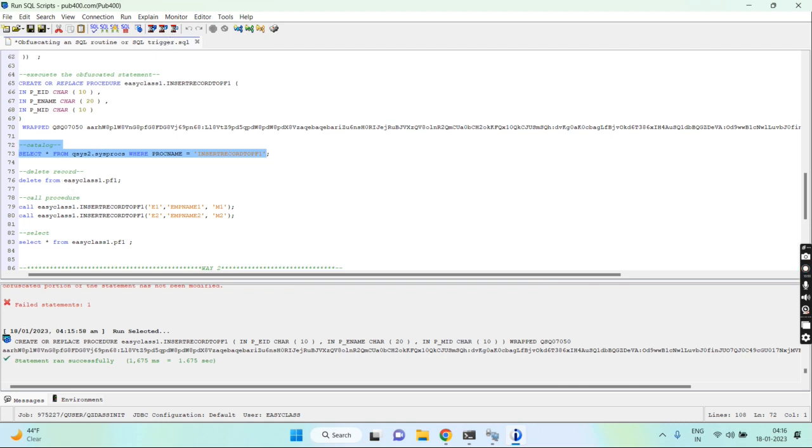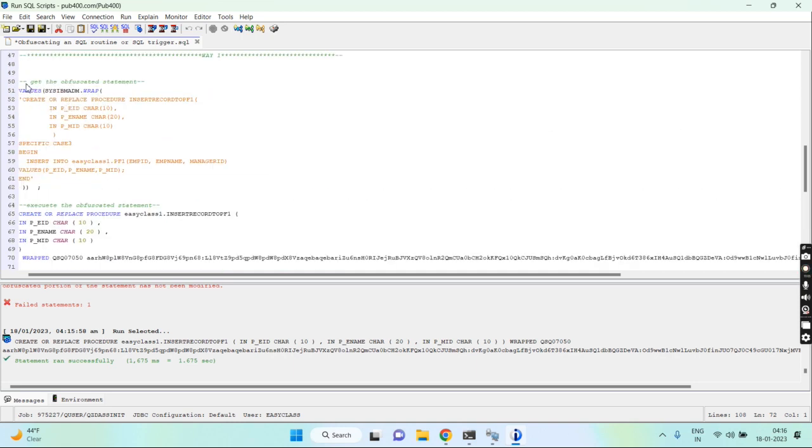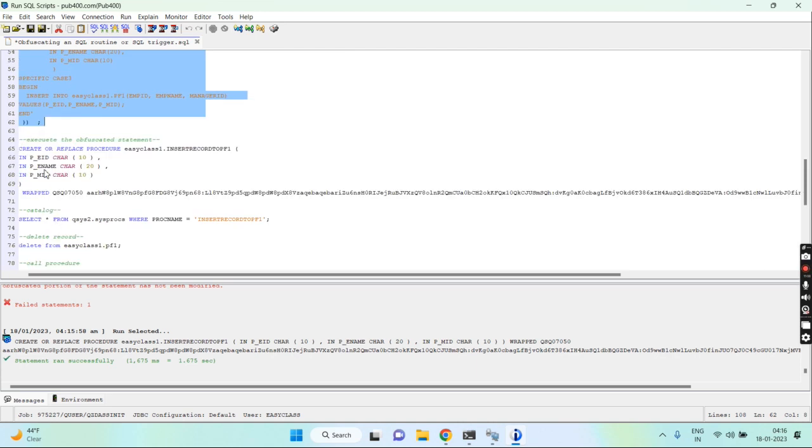Now you can see the obfuscated statement, which was the result of the WRAP function, is now executed and created the procedure, which is EASYCLASS1.INSERT_RECALL_TO_PF1. This is the schema and this is the procedure name.